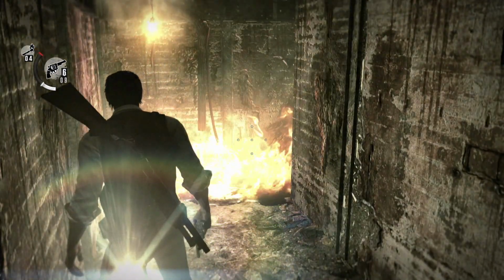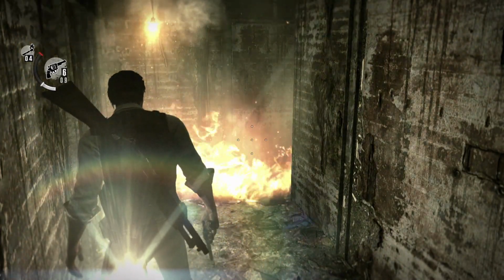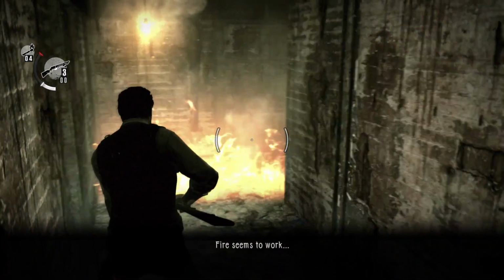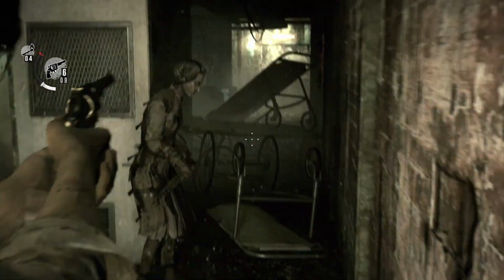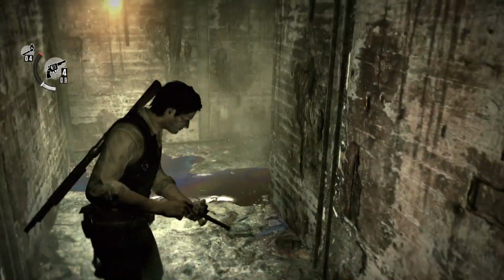So right now I can hear the enemy banging on the door, and I'm like, oh, well now I'm kind of stuck. Hopefully she doesn't burst through right now. But I decided to just kill her anyway, which I could have done earlier, but whatever.